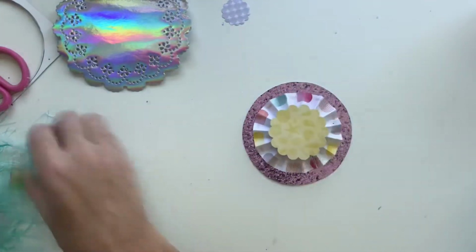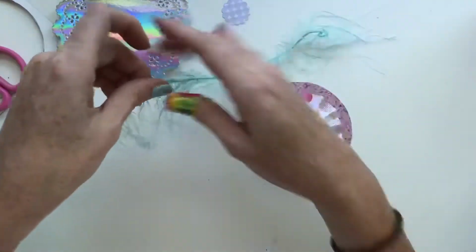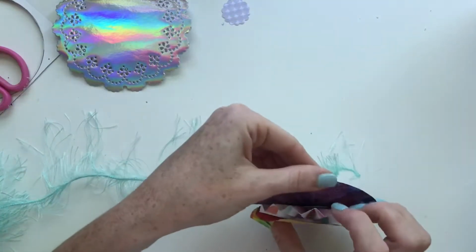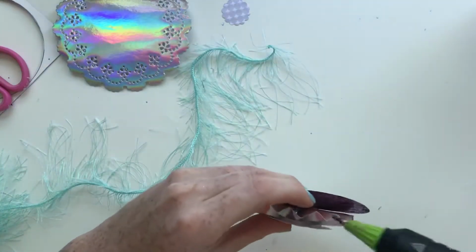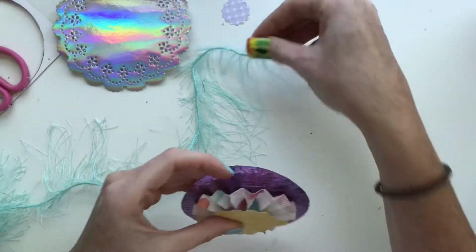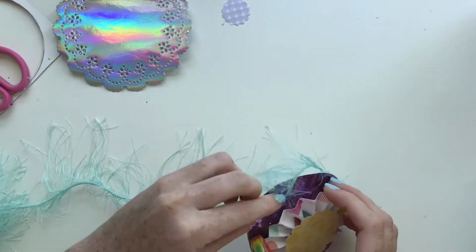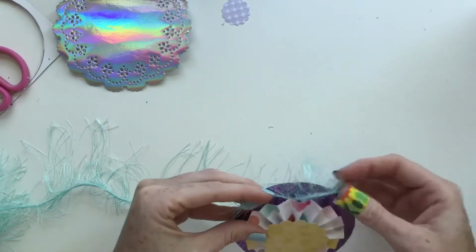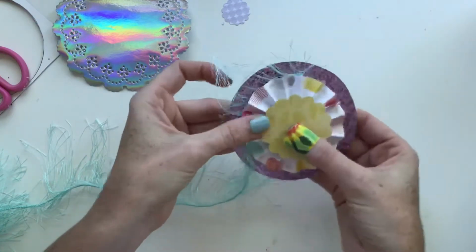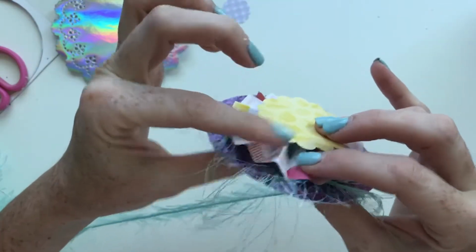Okay. So now with this, you can use gold eyelash trim. I'm going to use this really pretty teal color, because I think it matches really well. So this is the part that's a little awkward. What we're gonna do is just glob some glue down. You're gonna peel it back. And then I'm sure there's some tweezer or instrument that would make this much easier, but I just drag it in there. And again, I can see where I wanna place it. So I just prefer this. And then you're gonna push down here, because then the rosette is actually going to stick to that hot glue.